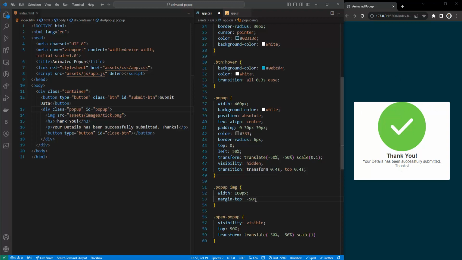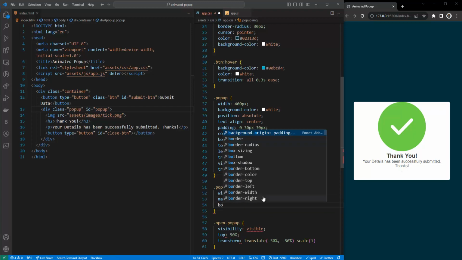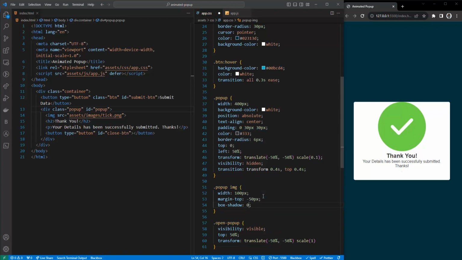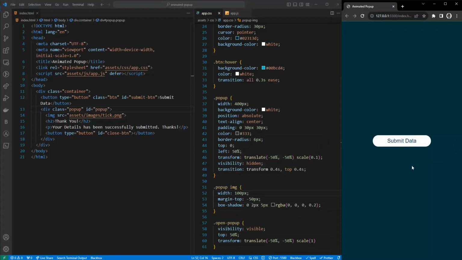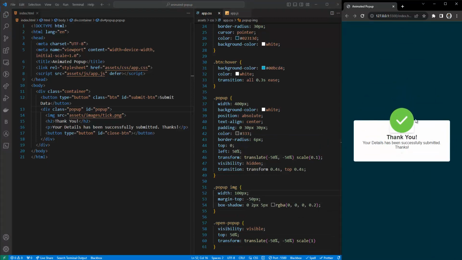So this is going to be -50 pixels, and after that I need to drop a shadow as well for this image, and that is going to be box shadow. And let me write down the values of the box shadow quickly. Okay, now if I click on the submit button, can you see it's -50 now from the top.